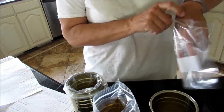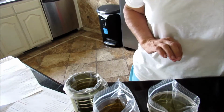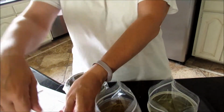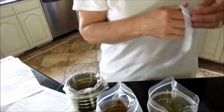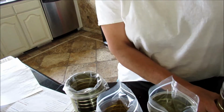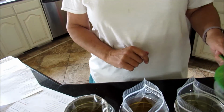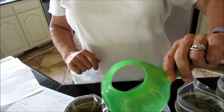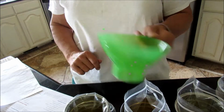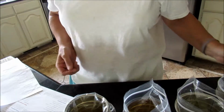Because then I don't have to hold the bags. They're being held up. I don't know if you've ever tried to put stuff in a bag and you're like, oh, I can't hold it and it's dropping, and then you spill stuff. All right, so I have them lined up. And then the other thing, sometimes I need to use this little funnel, and that helps to make sure everything gets in. Sometimes I don't need it, and sometimes I do.